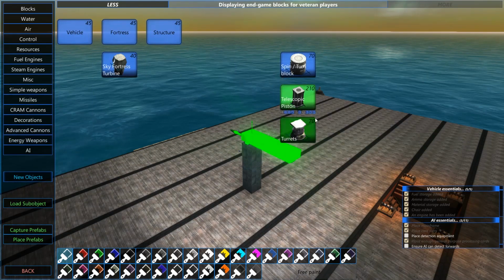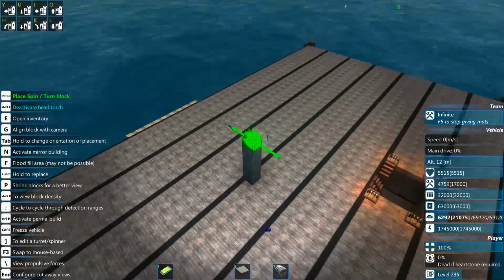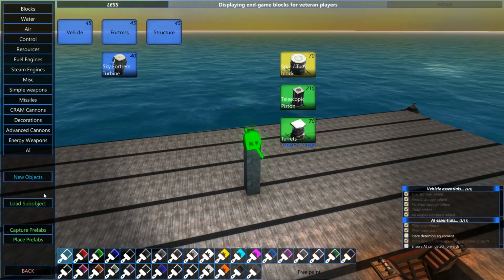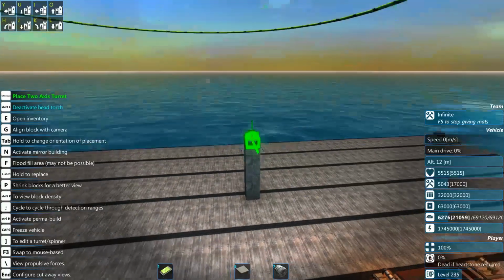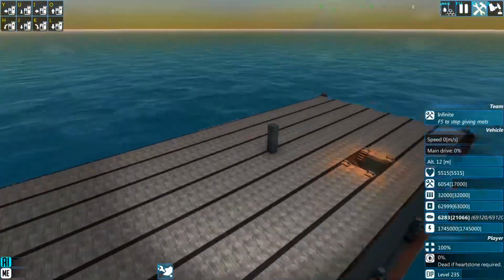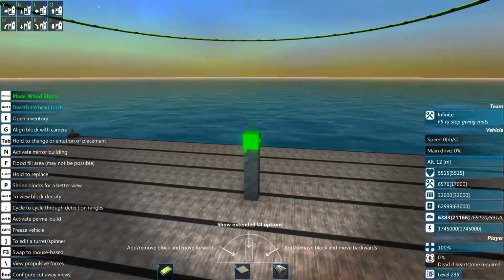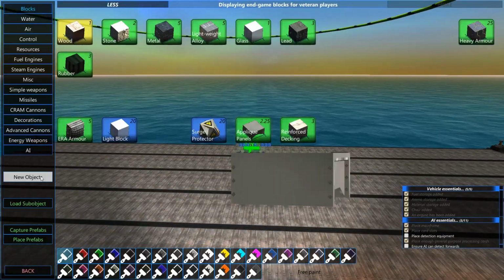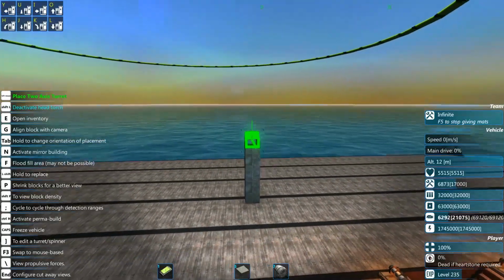New object, I would quite like a 2. New sub-object? Turrets, there we go. 2-axis turret, please. Let's aim it in the correct direction. New object, turrets, 2-axis.